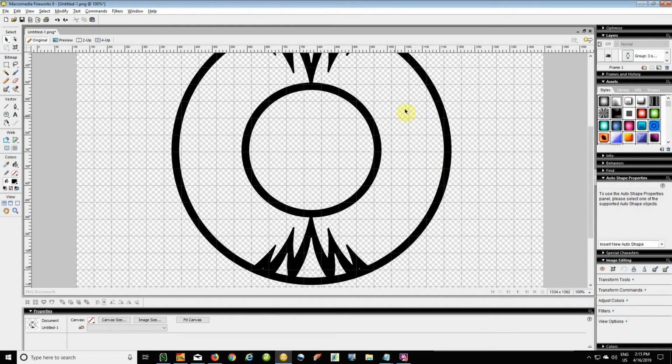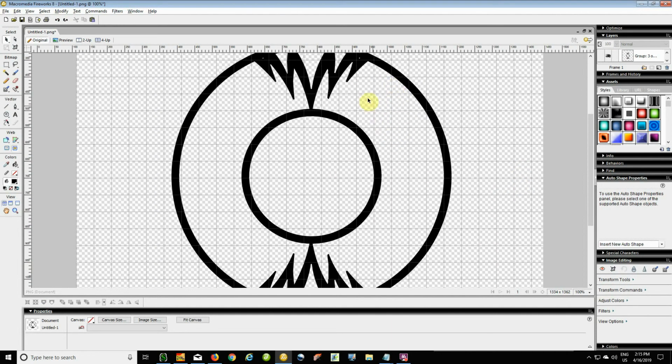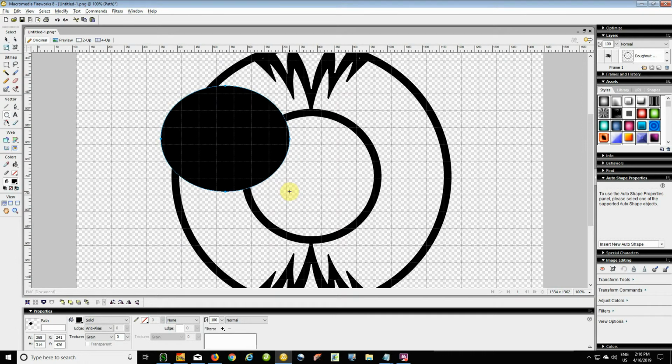At this point, if I were making another monogram, I would be throwing in other elements around the circle just to spice things up a bit. But for our purposes, I'm going to go ahead and make the background ellipse. Move that all the way down. I want to make it a radius.